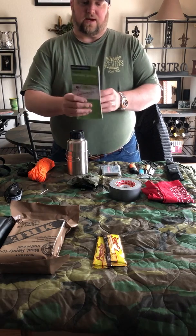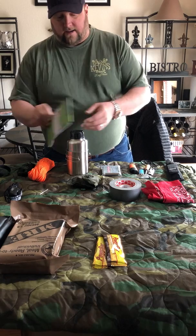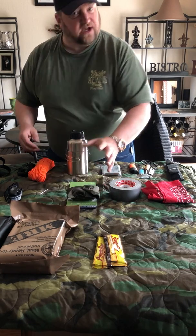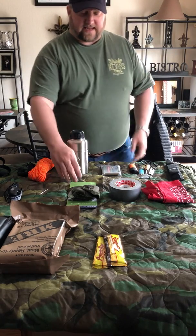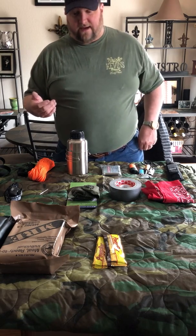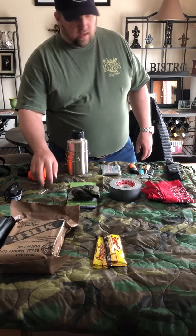In addition to a compass, I take it one step further. I'm here in Colorado Springs, so I have a Colorado Springs map. This is going to give me different areas of town and stuff like that. Maybe your cell phone is out of batteries. Maybe it's not working. But that's a good thing to have with you, just in case you need an alternate route or how to get around town so you don't get lost in some back roads or something like that.